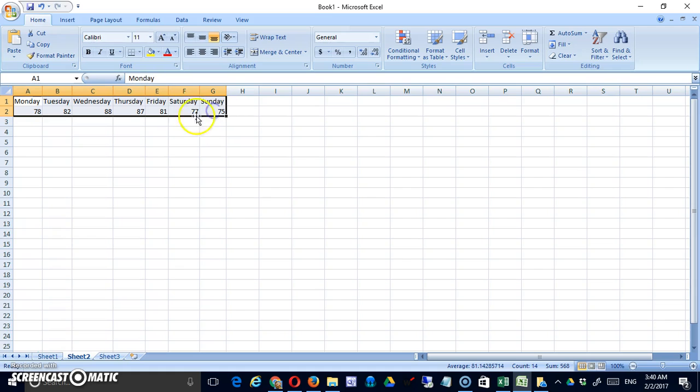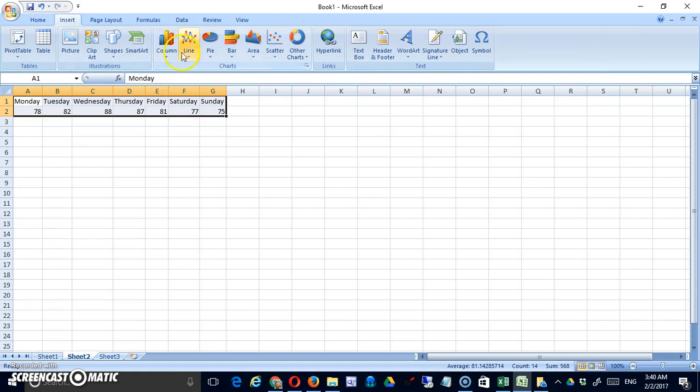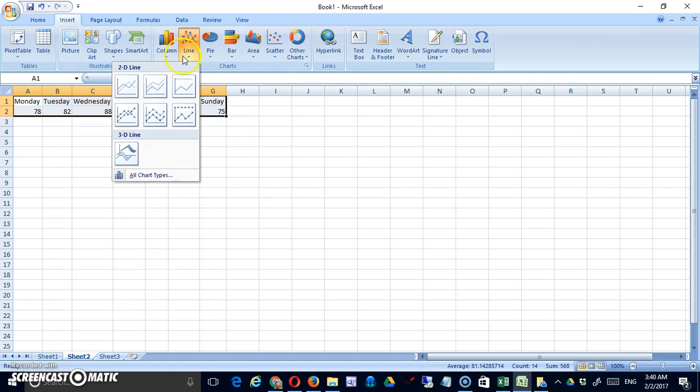Simply select the data that you want to use, insert, and pick line. Again, the first choice is the simplest and as such probably the clearest. These two options are not traditional line charts. Also, the option below is one choice. This is simply where each data point is recognized on the line. In this case they're not, so it depends on what you're doing whether you'd want to use one or the other.